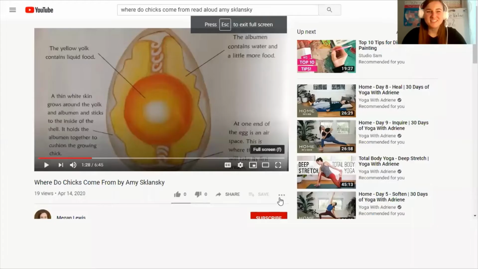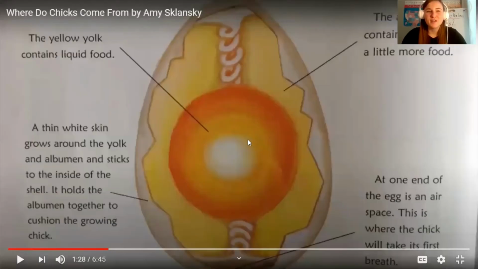Okay, second grade, if you've listened to this story, let's begin discussing our book. So this week, we're going to be talking about nonfiction text features that are pictures with labels. So I want to show you this is a picture from our book this week. First of all, I want you to think about, why did the author add this picture with labels? Why didn't the author just write this with words?